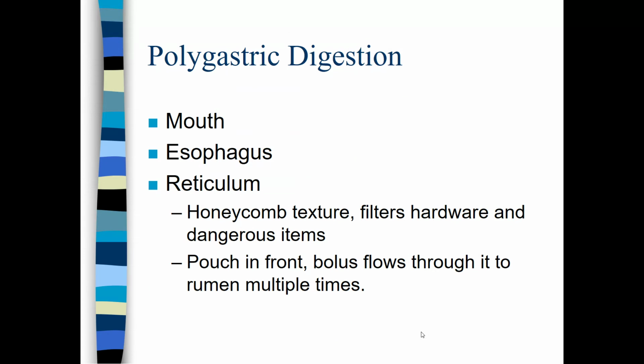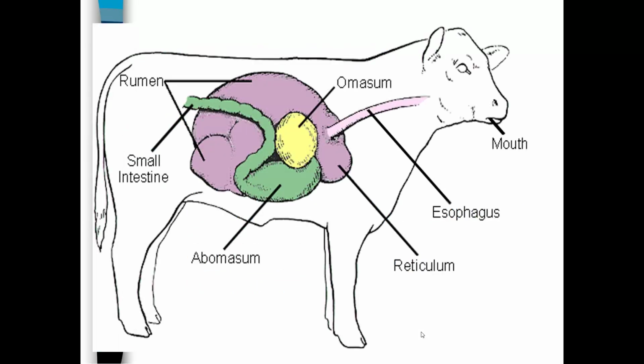So the reticulum is very important in terms of catching anything that shouldn't be there. Now, if you look at the diagram, what really happens is the food goes down the esophagus. The heavy things that needed to could fall into the reticulum, but all of that other grass and food stuff, hay, if you will, floats around in the rumen for just a little bit. And it's clumped into these chunks, if you will, and it actually forms these raft-like shapes that float in the rumen fluid.